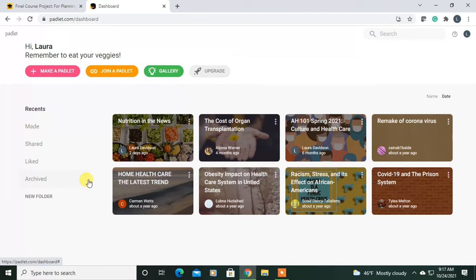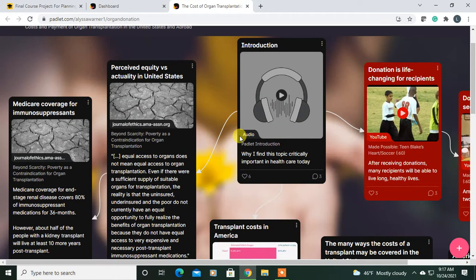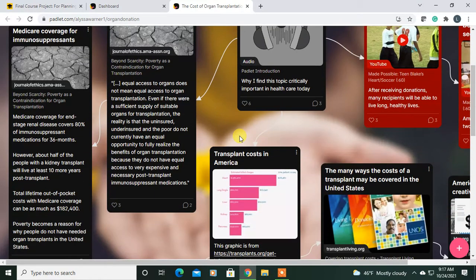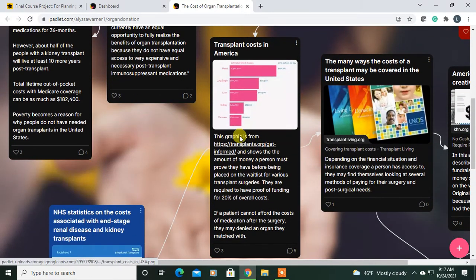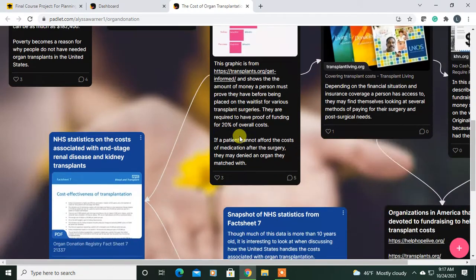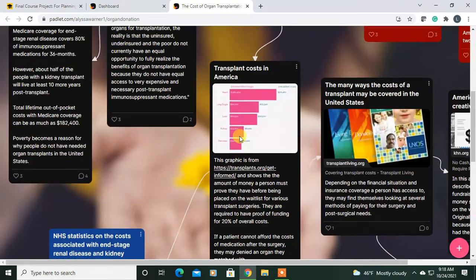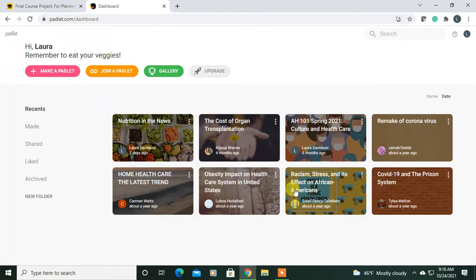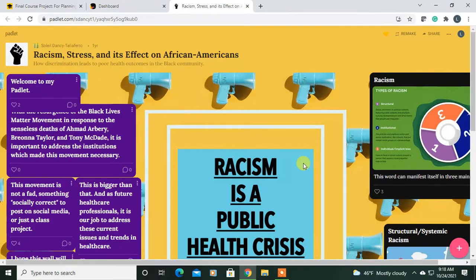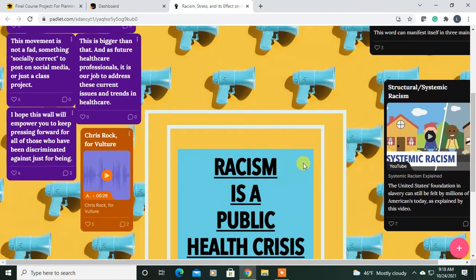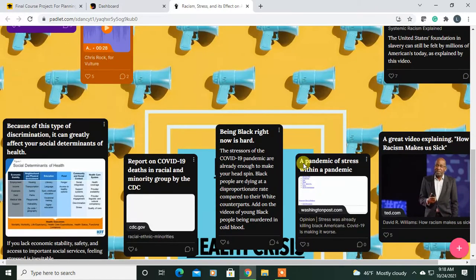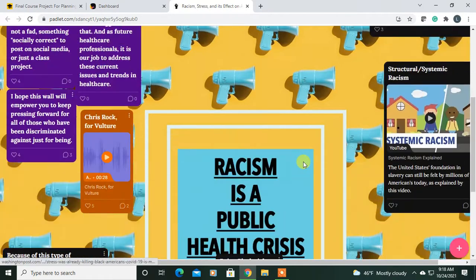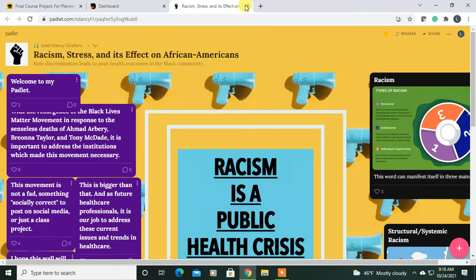So these were from some of my past classes. This one was exceptional. Okay, and you can see here that she has not only found but curated, chosen the best information, and then organized it really nicely on this bulletin board. And this one was quite good as well. Chose a very important topic and then has different postings from her research that she put on her bulletin board.